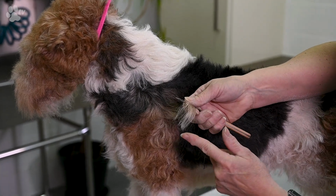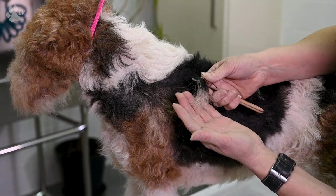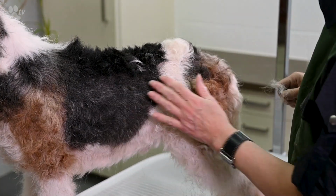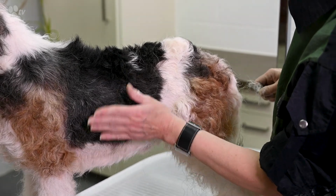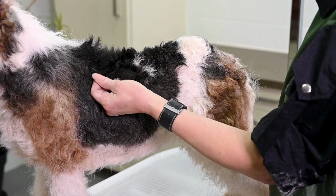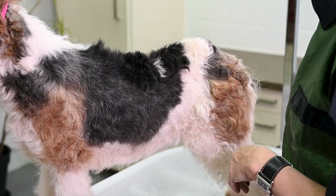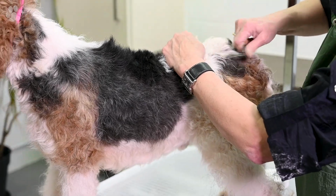You can see it's dead. It's got no color, especially with the black, you can see. It's ready to come out. A Wire Fox Terrier has got an upper coat, that's the color, a wiry coat, and the undercoat, that's soft and a bit grey. It's got a bit of a greasy coat because it's like water repellent. That's why it's a bit greasy. It's not like a Maltese or anything, they've got a different kind of coat.